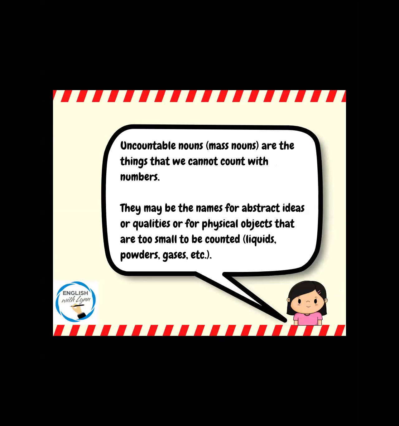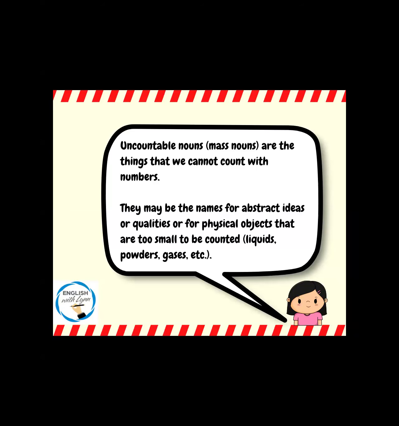Uncountable nouns are the nouns that we cannot use numbers before. So if we are speaking about uncountable nouns, let's go back to what we were speaking about last time with the abstract nouns. Many of those are uncountable because if you speak about joy, joy is an abstract idea. You don't have one joy, two joys, three joys, because it is an abstract idea. It is just joy, okay?